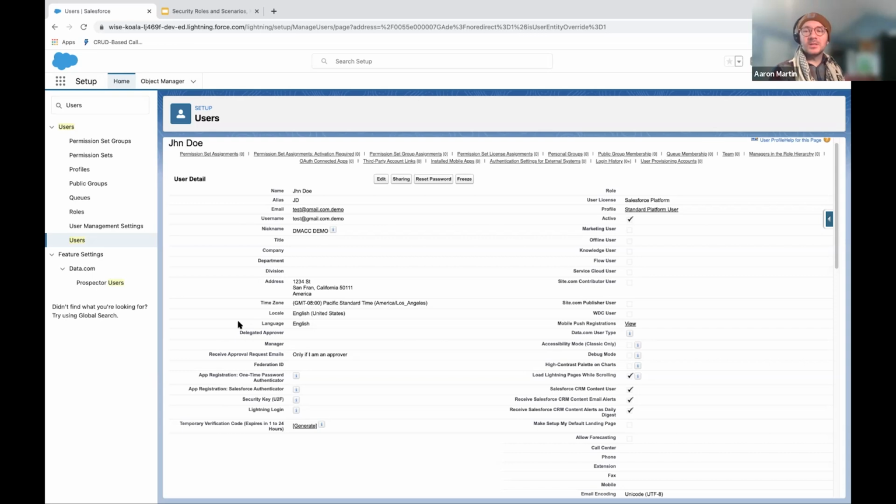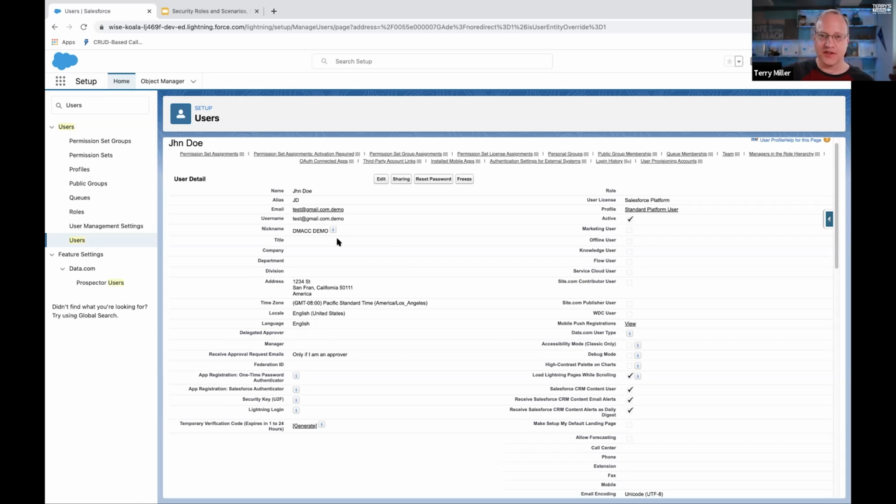When you're setting up a user, Spencer, in your example, you named it test@gmail.com.demo. I was curious, because I know that in our personal orgs we've got .hlc, .qa, et cetera. I had been setting up my test users with just their real email address, but using the username with the appended dots. Is there a certain standard, Terry? Not for your username. It just needs to be an email format.